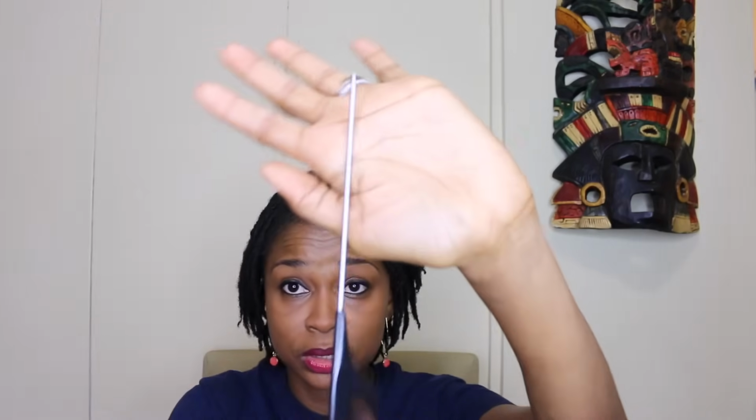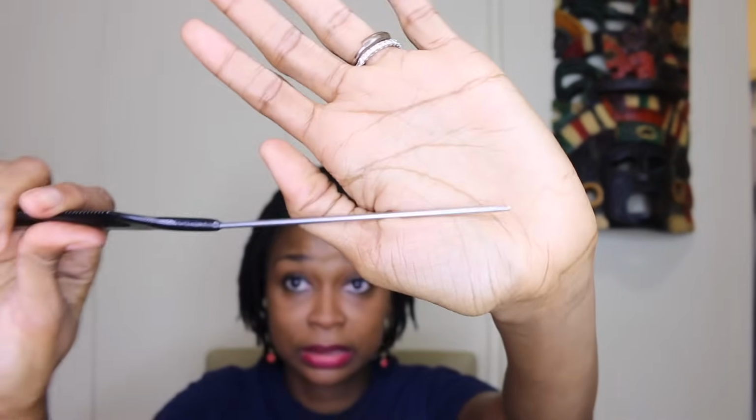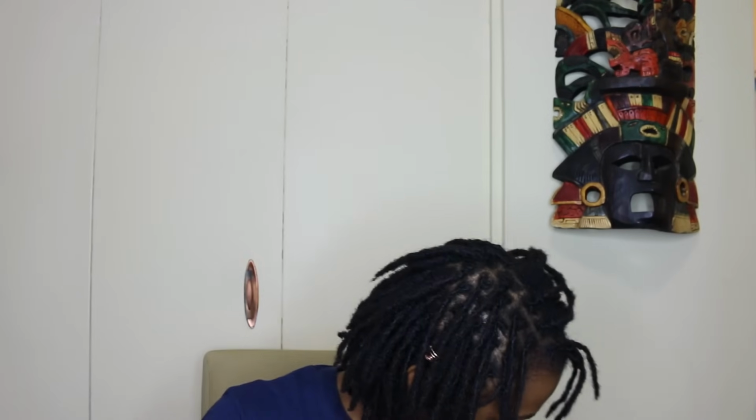So let's go into what I use. I use a rat tail comb to make nice parts, well, as nice as I can get them. And I like this one because it's really pointy at the end. I'll put a link to where I bought this. As for locking tool, you can either use a latch hook if you already have this, and I think this is what most people use.